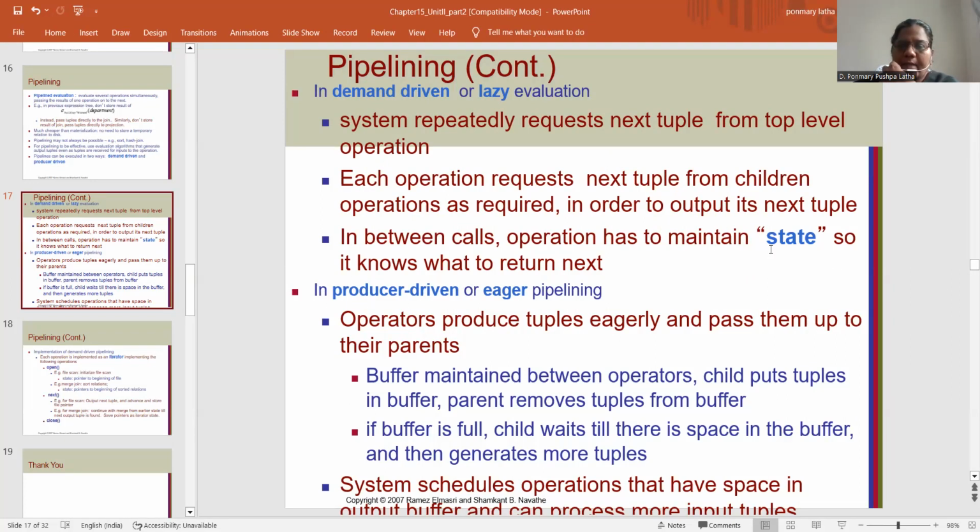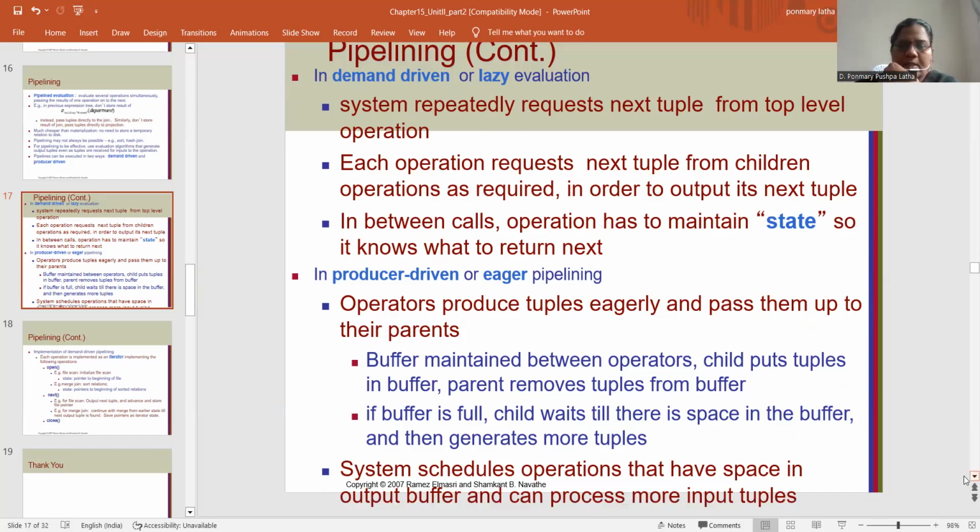Here, it has to maintain the state, what the next state is. Each operation requests the next tuple from its children operations as required in order to output its next tuple. So in demand driven, you are working from the top level operations, and it should maintain the state.